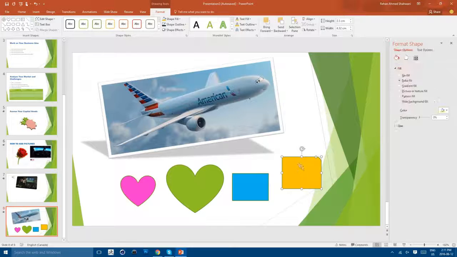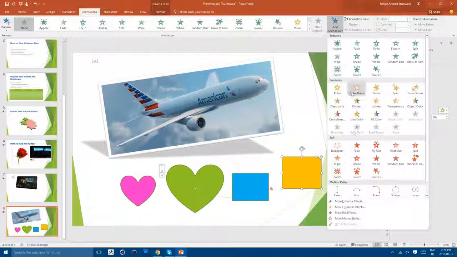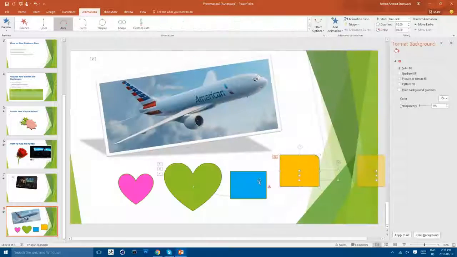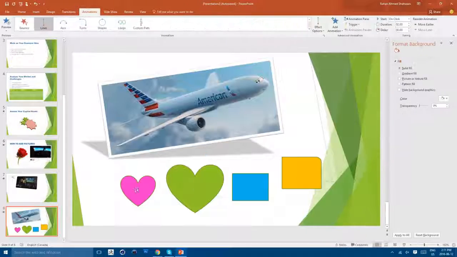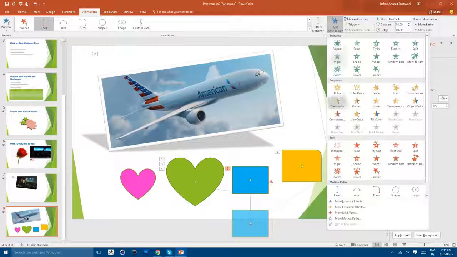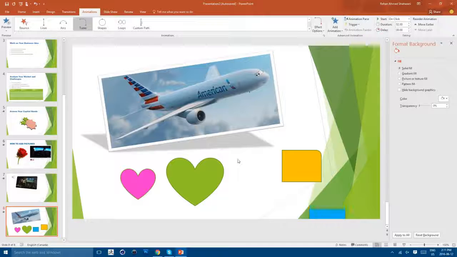Okay, now you want to add motion paths or animations to this. So I'm just going to click on animation. Then I want to click on add animation, and I want an arc. For this one, I want to click add animation line, and for my heart, I want to add animation, and I want to click on turns.